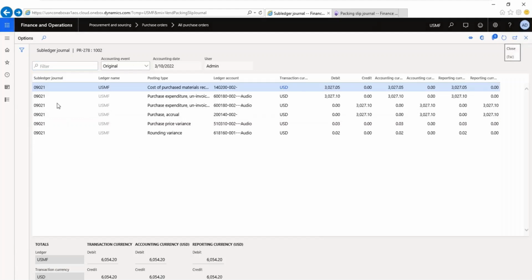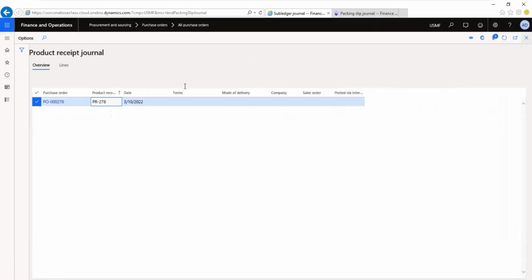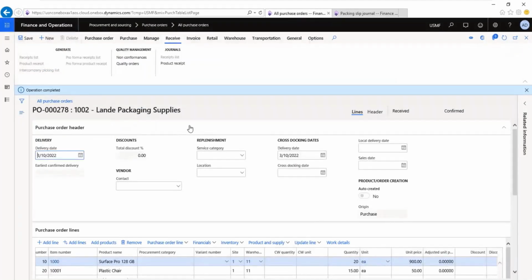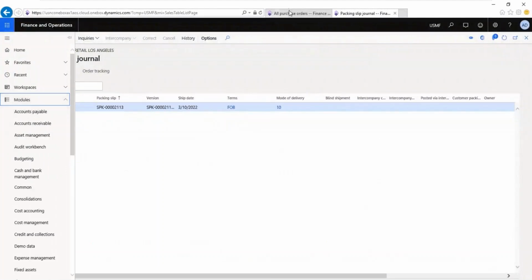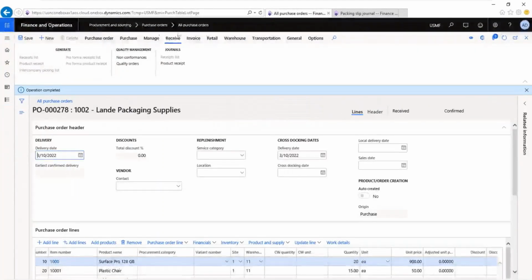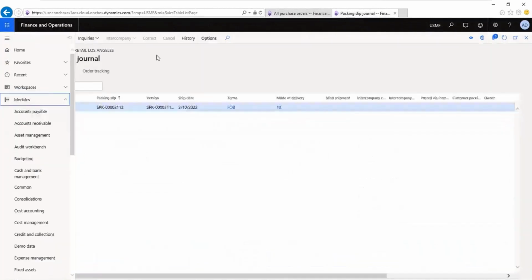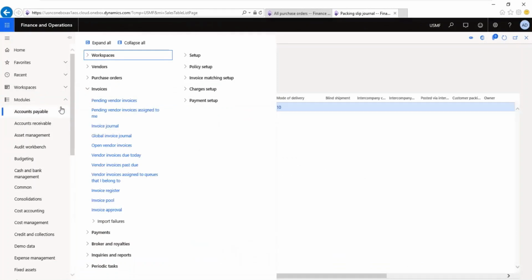Once it is completed by the stores department, they will complete this purchase order product receipt. I mean to say they have received, and this is called the GRN number. They will use the word GRN number, GRN 278 something. Once it is completed, they will pass on that information. Then the finance team will come to accounts payable. Till now, this is in purchase order processes in procurement and sourcing. The finance team will open from the accounts payable module. They will not have access to procurement and sourcing.